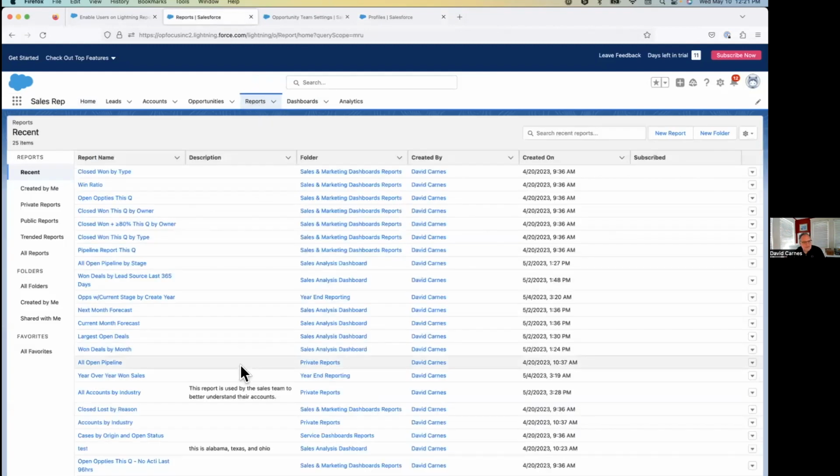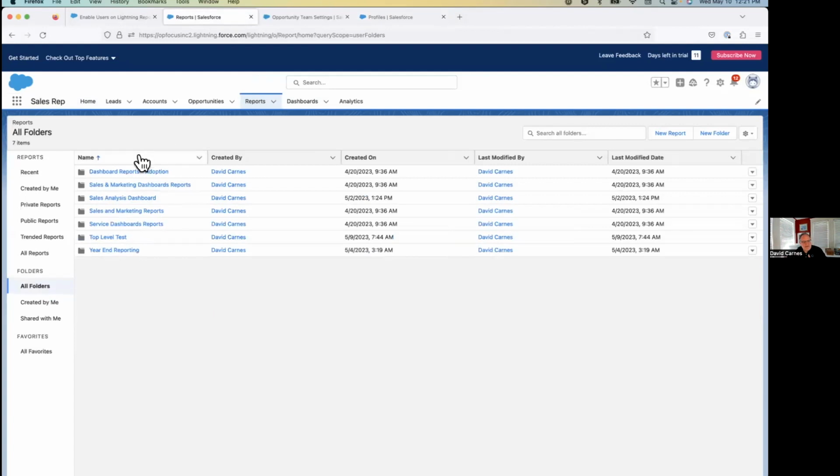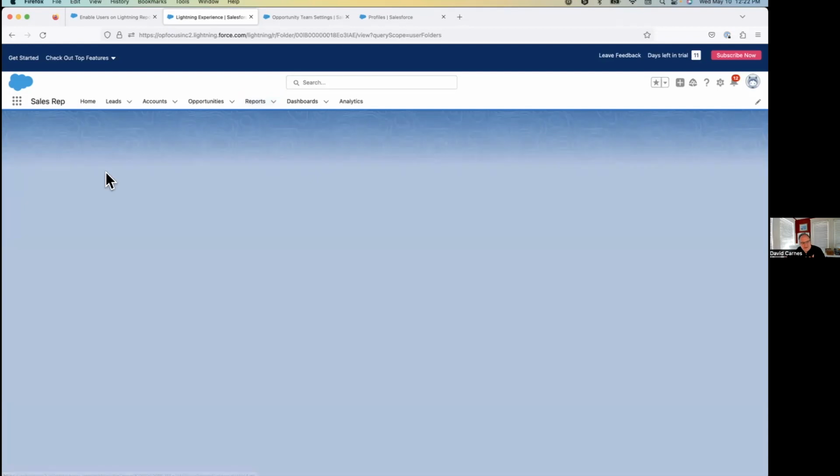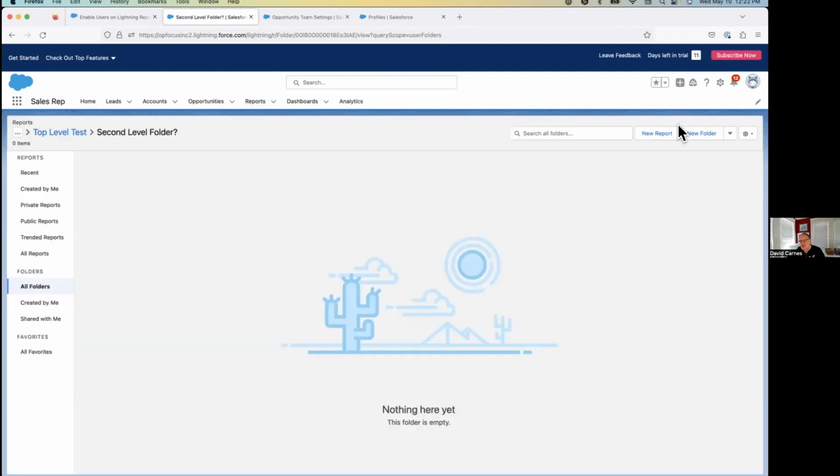So if I go to the reports tab, I don't think I have a lot of folders. So if I come to the reports tab and I select folders, it looks like I've got a handful here. There's no way to tell if there are 50 nested folders or more in any one of these. There's no way right on the top level. And you can see here I have a folder called top level test. If I click on that, there's basically an empty folder that has a folder called second level folder. And I could click down further and I could create another nested folder or more. It doesn't have to just be one.